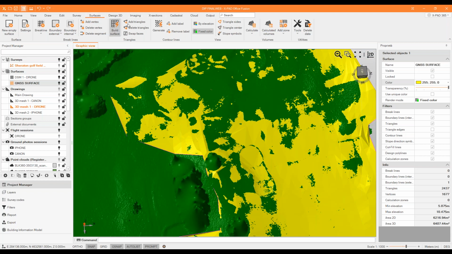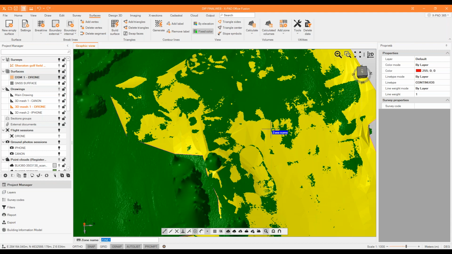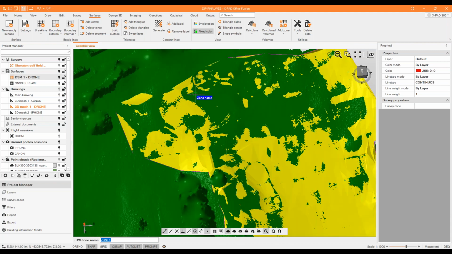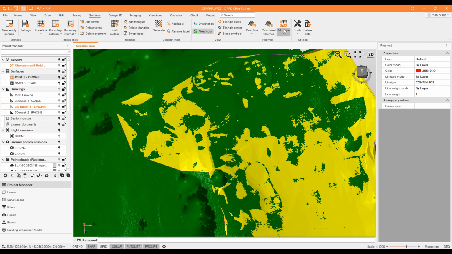How can we do it? Surface. I just want to create a surface difference, so to compare the two surfaces. And I want to use also the calculation zone in order to limit this calculation. I can use the calculation zone from a previous polyline already created, or I can directly create the polyline here on my dataset. And for example, I can just select, okay, name. Okay, name one. Now I can select the points directly on the surface.